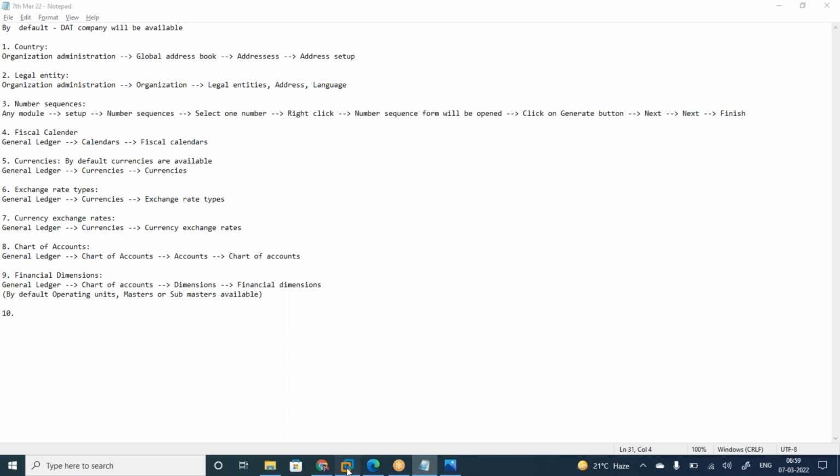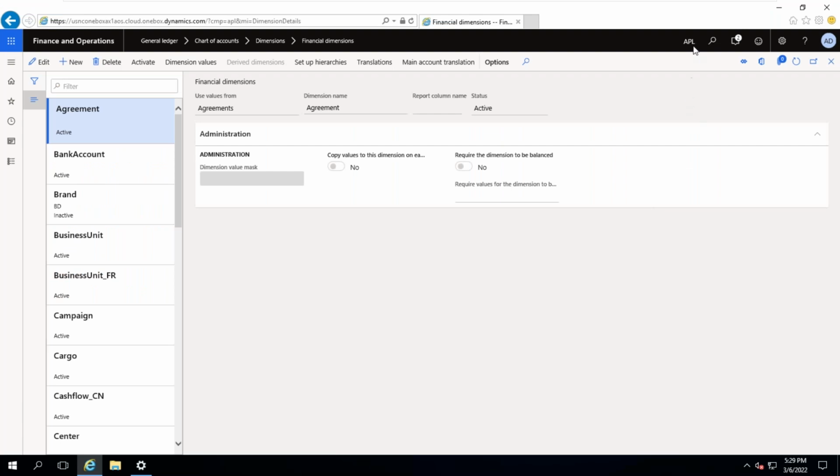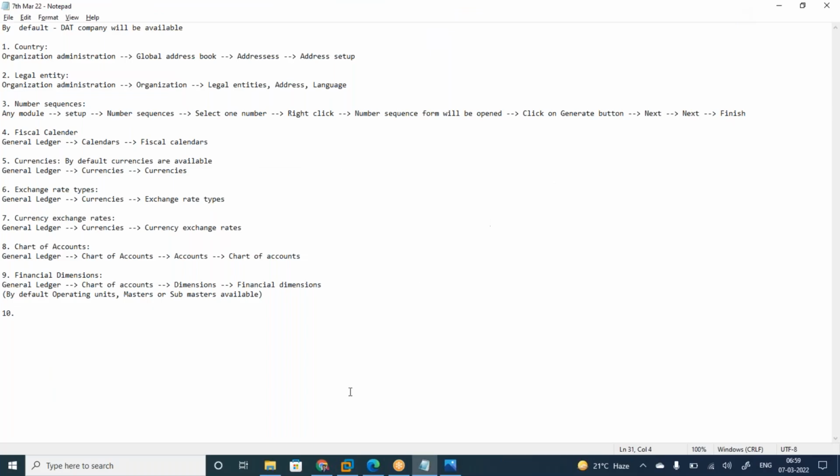So here it is available. The reason is that we have so much data, that is why it is coming here. It is displaying, but in reality it will be a blank, empty screen. You need to create dimensions, and in maintenance mode, you can go to the LCS link. In the LCS link, you can turn maintenance mode on and off.